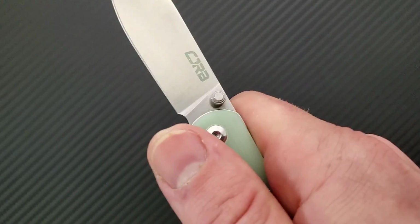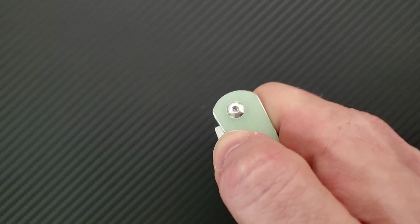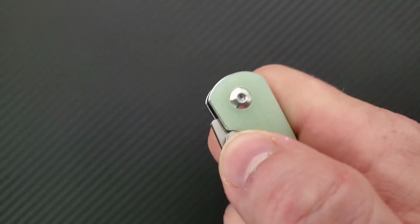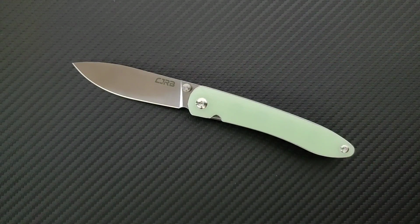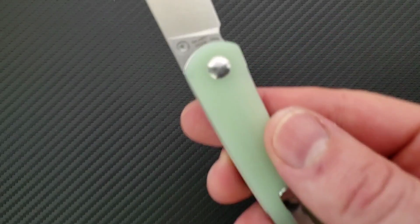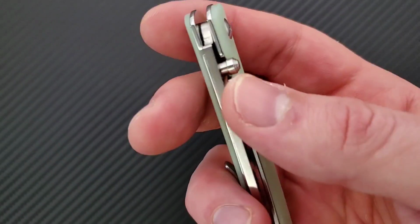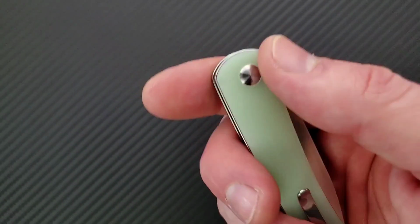And yeah, I could sit here on the couch and do this all day. I'm going to give you guys minimum effort here. Yeah, the amount of movement it takes. I'm trying to fail a thumb stud opener and I can't do it, right? That's wonderful. On the downside, there is no spot to reverse flick it because there is no cutout on the other side. And that's because of how they've got everything flowing in the position of the liner, right?